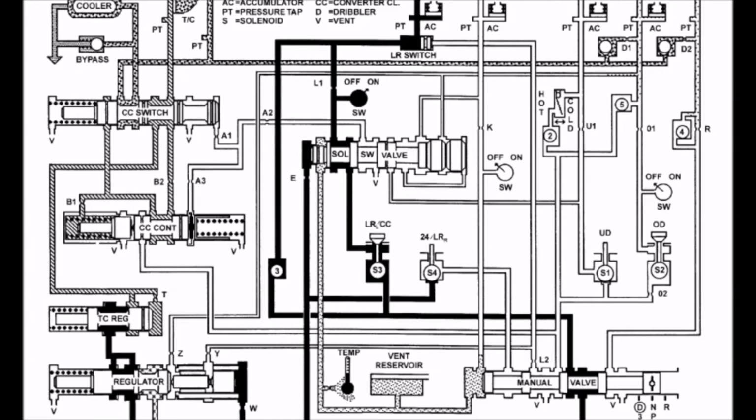The line pressure switch is also turned on directly after the solenoid switching valve, which updates the PCM and allows it to know that fluid has made it past the solenoid switching valve. What this does in the grand scheme is allows for a firm driveway shift into first or reverse depending on where the manual valve goes.